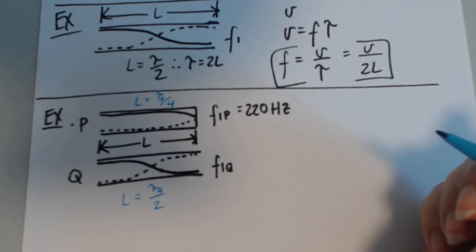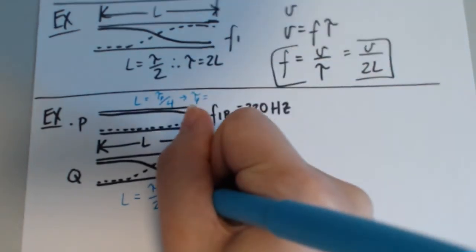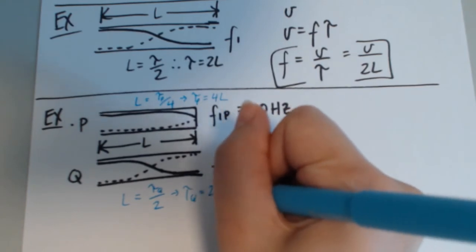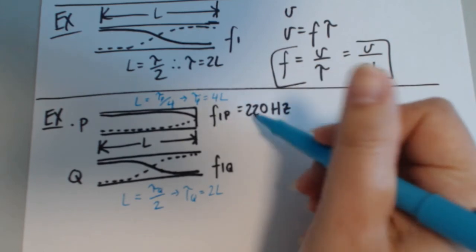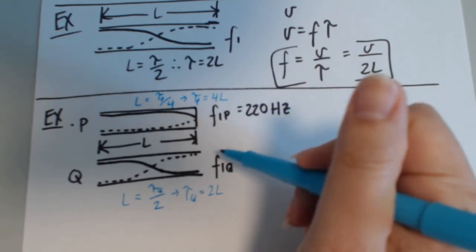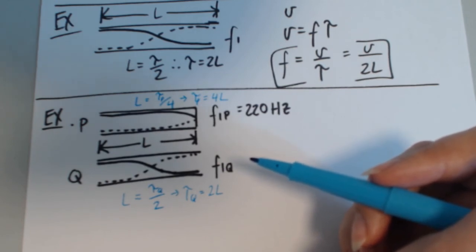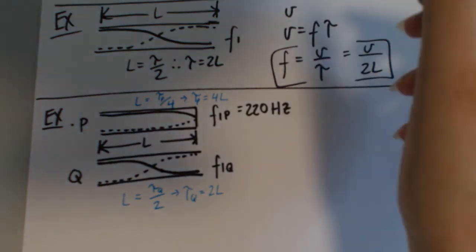All right, so if you're looking at this wondering, okay, I still don't see how I'm going to work this out, well, don't fret. The next step is still the same. We have to express the wavelength in terms of L. So lambda P will be 4L, lambda Q will be 2L. So we have an expression for wavelength for each one. We have an expression for frequency for one of them, and we're trying to figure out the frequency for the other. Think about what is that third variable. We have frequency, we have wavelength. The third variable that we're missing here is speed, the speed of sound.